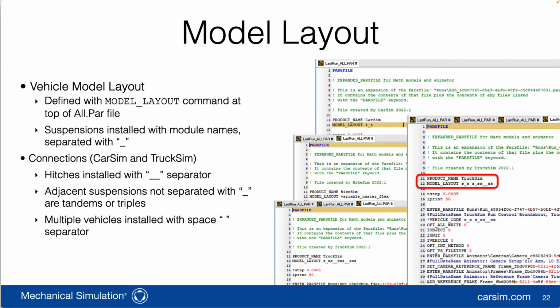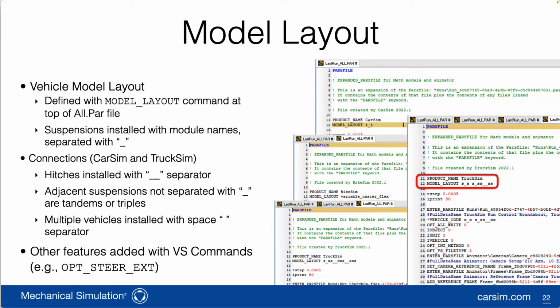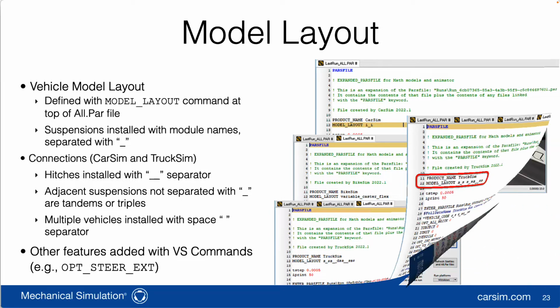And we've started supporting multiple models or multiple vehicles within the same simulation. Here's a TruckSim layout that has two vehicles in it. One is a 2-axle truck with an S_S. The other is a tractor semi-trailer. Now this just gives the layout. Details about the suspension, like whether the wheels are steered or not, and compliances, and is there a powertrain, are added with additional VS commands, but this is all done after the layout is specified.